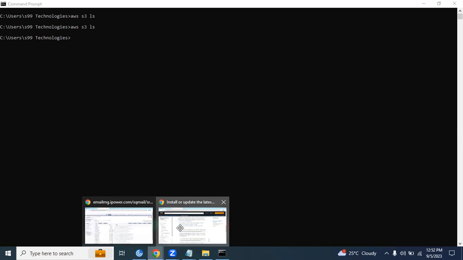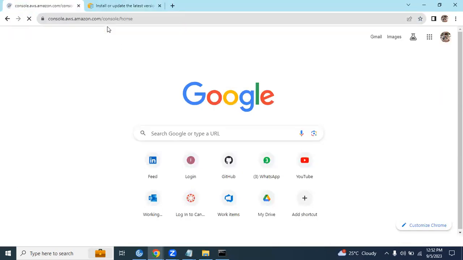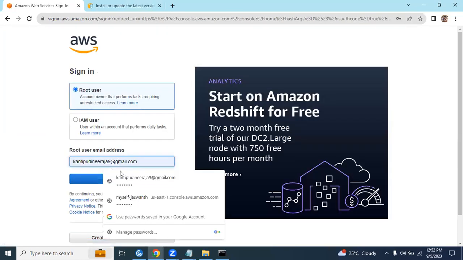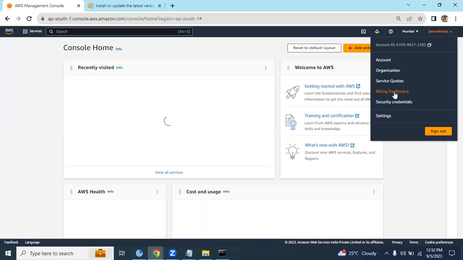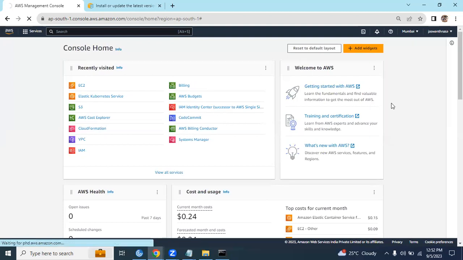Let me quickly log into my AWS, disable my credentials and show you the error. Let me log in using my root account and try to disable my security credentials. You have to click on this and then click on security credentials.